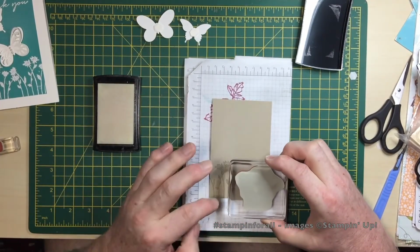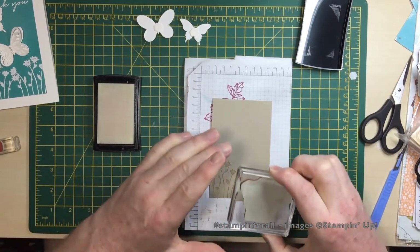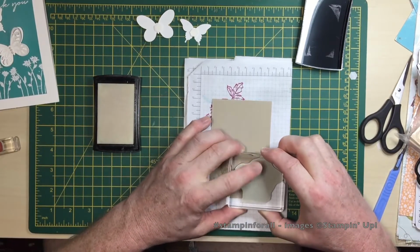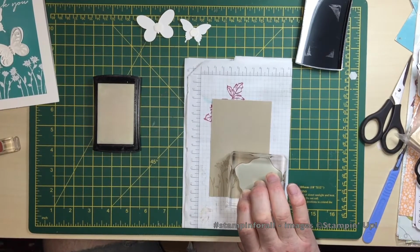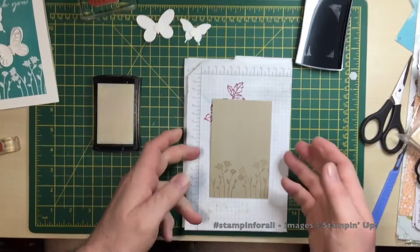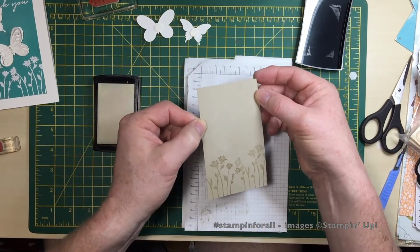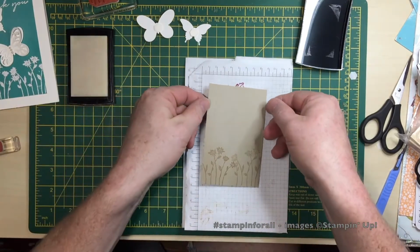I'm stamping a little lower down because the stems don't go down to the bottom. Stamp that one there, and lift straight up, and that looks nice. Yes, lovely. Right, embossing powder.